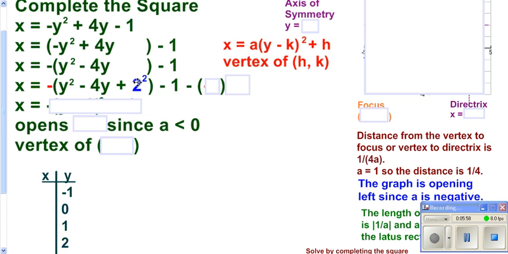What we put here was a 2 squared. But this 2 squared here is really multiplied by that negative in front. So you're going to be putting half of b squared here, but then you're always going to be subtracting your a value, what's in front of your parentheses, times what you put in the parentheses. So now we are going to simplify this.